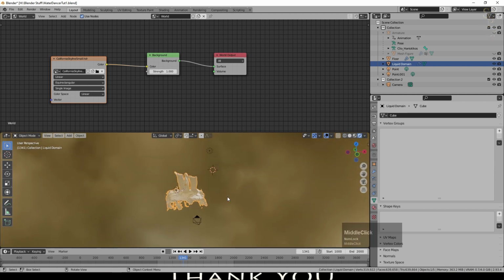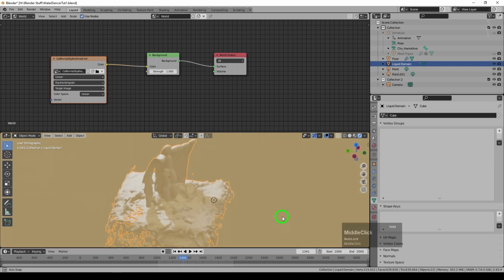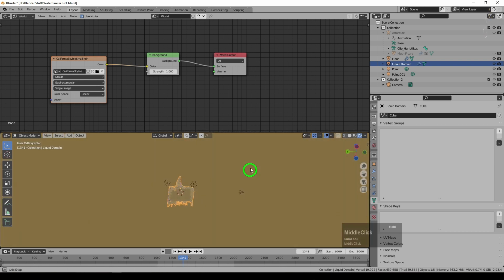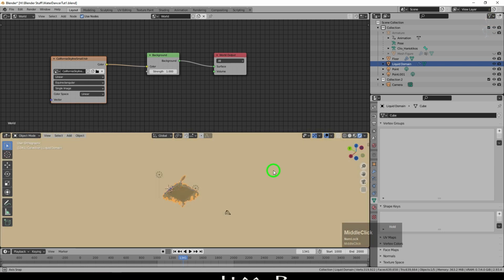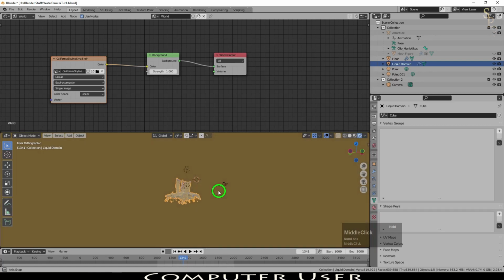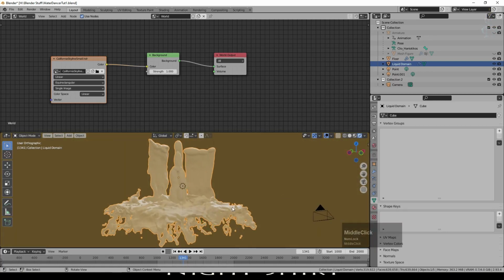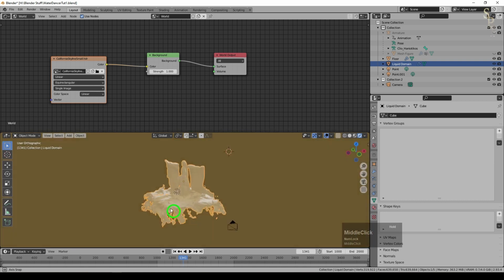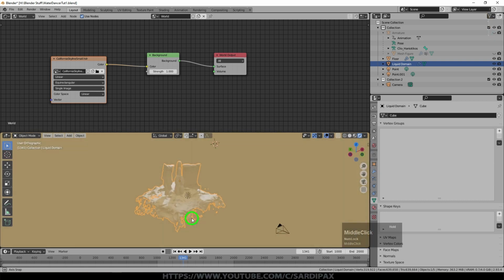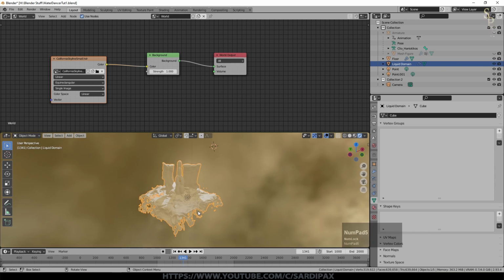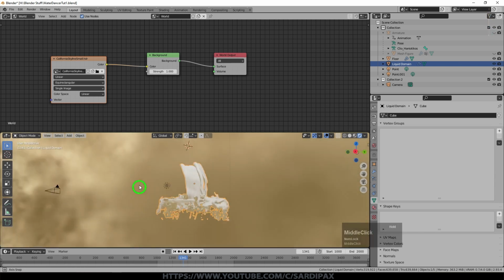By the way, if you're in orthographic view, as soon as I come out of the camera and go into orthographic view, the camera is always perspective, you can see the background doesn't map properly. We've just got the color of the background that varies a bit depending on where we're looking. We don't see it properly. And you can see that it is there when I look through the camera. So if you want to quickly shoot around without having to move the camera and see what the background's doing, just make sure you're in perspective view. Press 5 on the numpad. And now you can see the background.